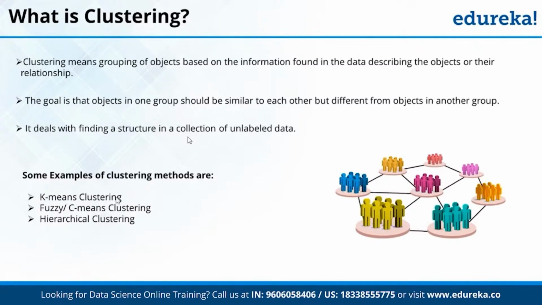If you know a tool like Tableau, it's a reporting tool. It also has a feature to cluster the data, and that also runs K-means at the backend. So K-means is highly used. Then we have C-means clustering or fuzzy clustering. Then we have hierarchical clustering as well. So these are the three methods which we use for clustering. But as I mentioned, K-means clustering is in demand because it will help me to understand how many clusters we should have in the data set.